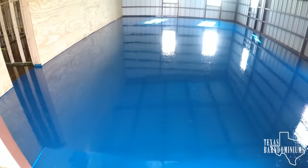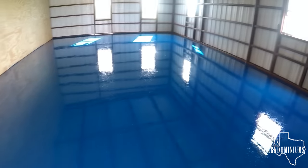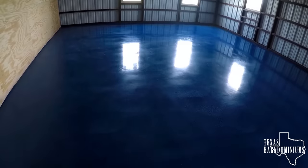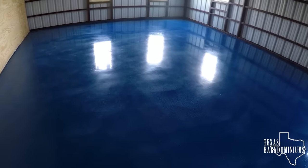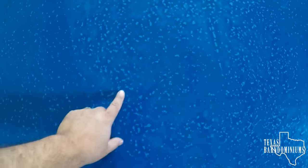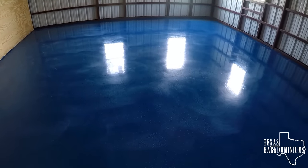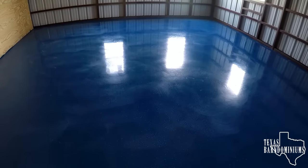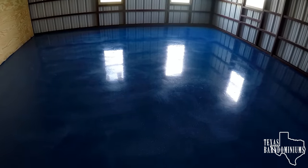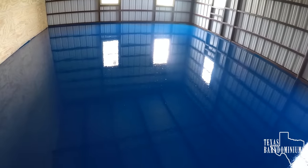Come back tomorrow. The next day, you will notice you're going to have bubbles on the surface. Take your 100 grit sandpaper or sanding screen on your buffing machine and buff it all down. This is like painting a car — this is the equivalent of wet sanding between coats. Sand it all down. All those little bubbles and things on the surface get sanded down. It's going to look like you're really screwing up the floors, but don't worry about it — it's fine. Sand the entire thing down, clean it all up. Now we have the first coat done, epoxy sanded down, and cleaned up.